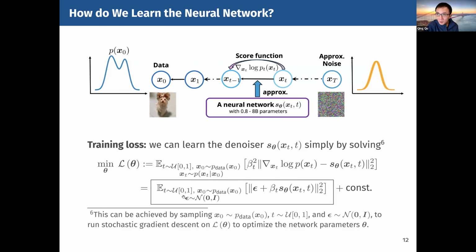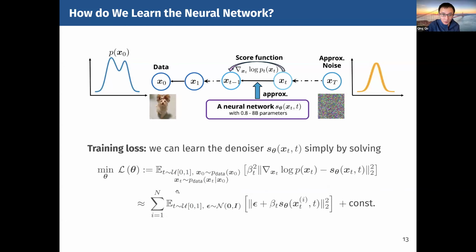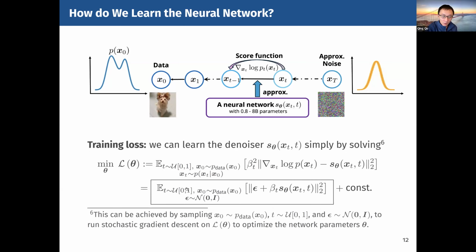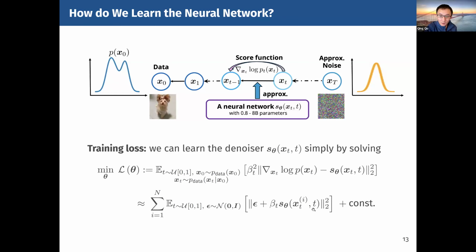in theory, we want to minimize the population loss, right? But in practice, we are not able to do this because we don't know the underlying distribution of the data, and we don't have infinitely many samples. So what we do in practice when training diffusion models is train on a finite number of images drawn from the underlying distribution of our data. We approximate the original loss with an empirical loss, minimizing the loss over a finite number of training samples, where x_i is one training sample and n is the number of training samples.